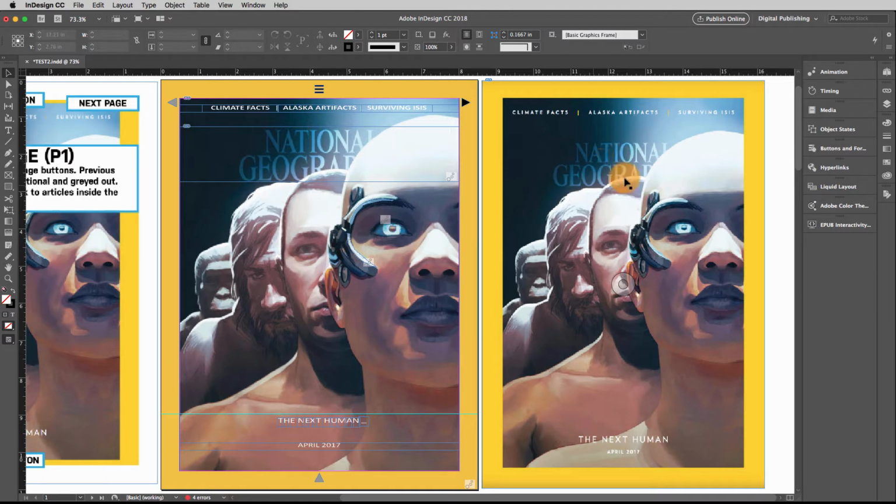And then of course this is the masthead, or we could just call this the name of the magazine. And then it's an illustration. I can't say that it's a photo. It's some type of image editing type of thing, or someone drew it in Photoshop, I would assume. And then text down here, the next human, and the date.